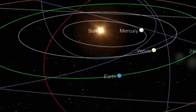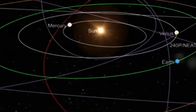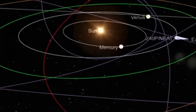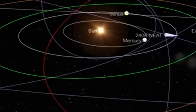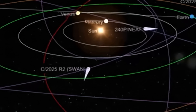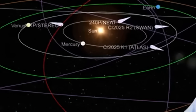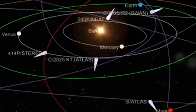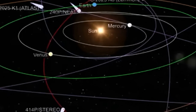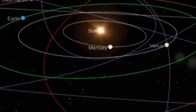Hey guys, Dabu7. I want to bring your attention to seven different objects that we have coming into our inner solar system right now. Two of these have already reached perihelion, and we're going to wait to see how the other ones play out. But this SWAN that just came through our neck of the woods is very interesting — it has brightened and could continue to increase in brightness in the coming days and weeks, potentially being viewed by the naked eye.